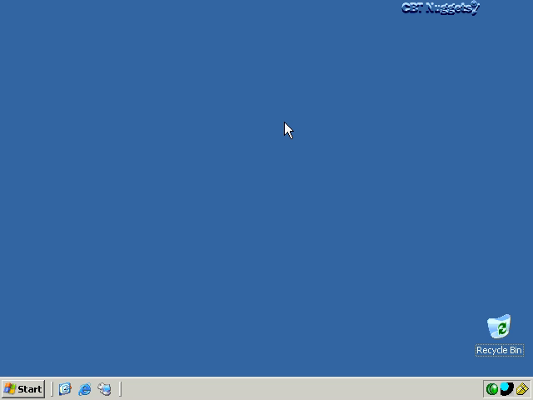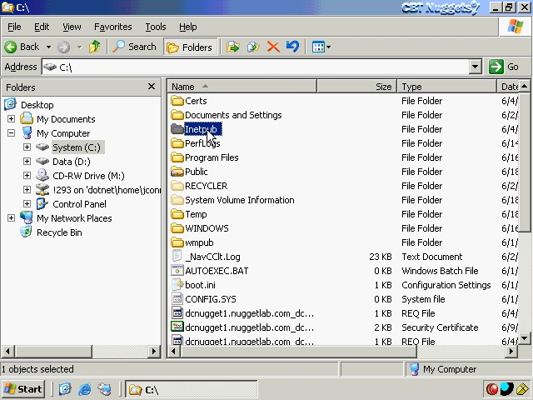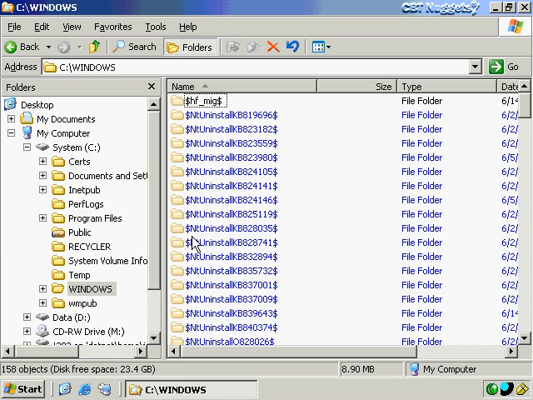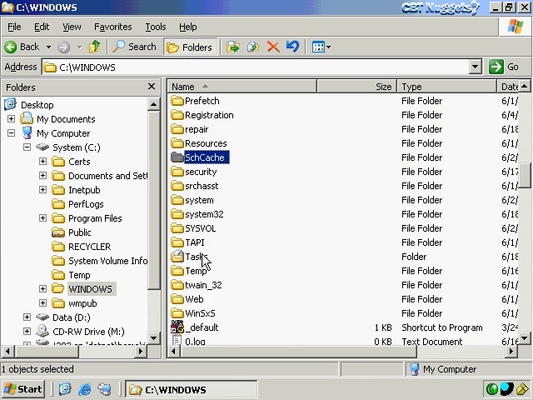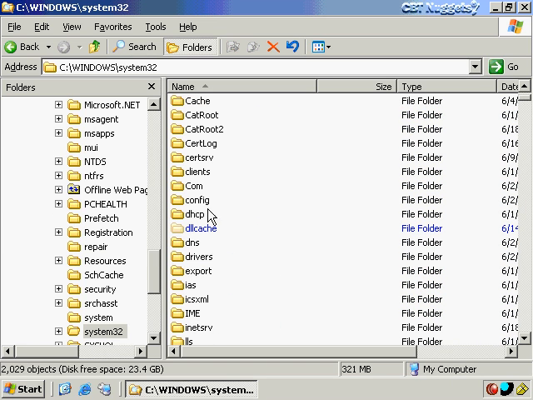Now, let me point out that the Previous Versions client, which gives you that Previous Versions tab, is natively included in Windows Server 2003, but not natively included in any other operating system prior to Windows Server 2003. So for Windows 2000 or for Windows XP, I'm going to need to deploy a client piece for that. And let me show you where that's located. It's located under Windows, System32, and then under Clients. I can get here, Clients.